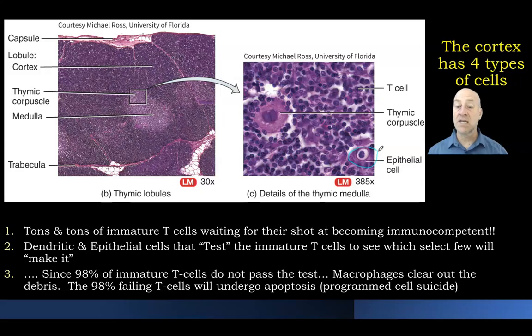These T cells are going to be tested on 2 key questions. 1, can you recognize an antigen? Can you recognize and identify a foreign antigen, a foreign body that may kill us? Can you recognize it, and can you go to work battling it?